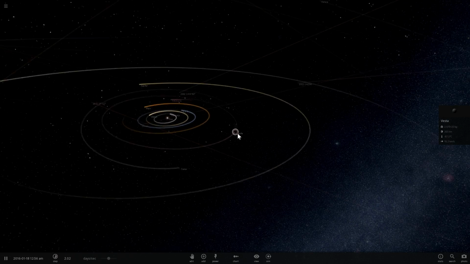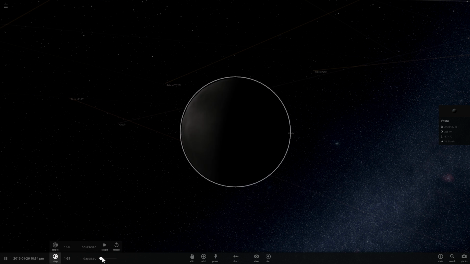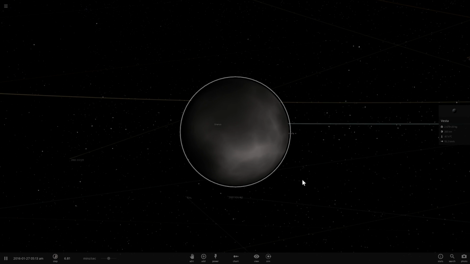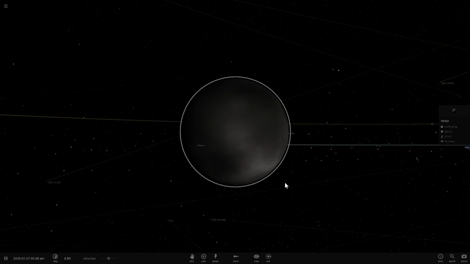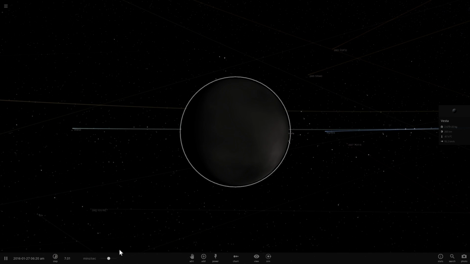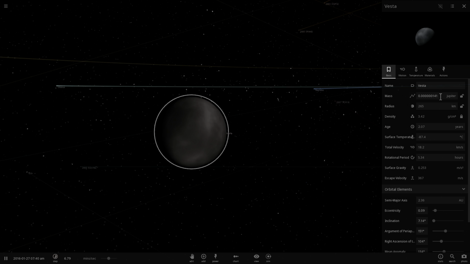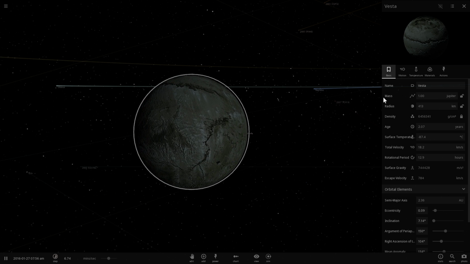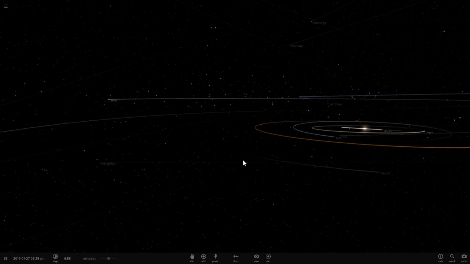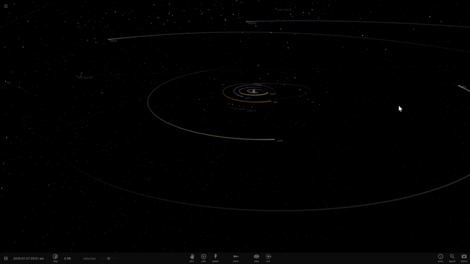So if we actually take a look at Vesta here, which for some reason also has very low albedo, even though in reality it doesn't, it kind of possibly looks something like this without the white spots. So if you were to look at this gas giant in a distance, it may actually resemble this, which is kind of unusual. Now, I don't think Vesta will look like this if I turn this into a gas giant. Yeah, it looks something completely different. But nevertheless, it's essentially a very dark, very black, and very scary looking gas giant.